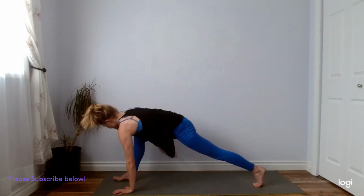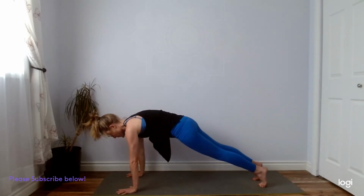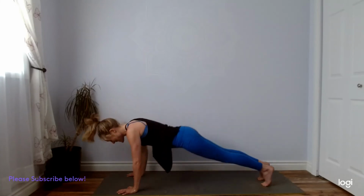Exhale, right hand comes down. Let's step the right foot back, high plank. Option here to flow through a vinyasa, inhaling at the top. Exhale, come all the way down to chaturanga. Inhale, up dog or cobra. Exhale, downward facing dog.